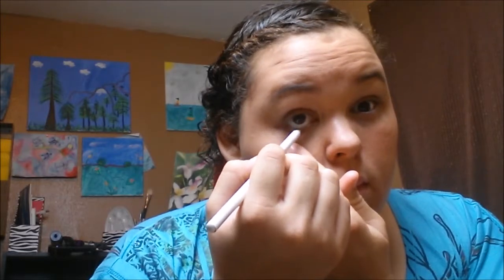And I need to get closer to my mirror because sometimes it's hard for me to see if the white's even coming out. I like to use the white on my bottom lower lash line because it opens up my eyes and makes them feel a little bit bigger. It doesn't close them off, and it definitely reflects in the light. It makes my brown eyes look a little bit lighter.